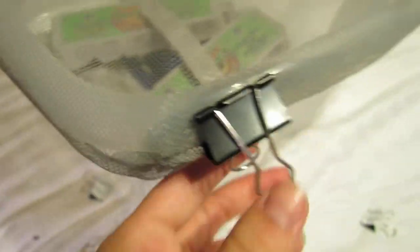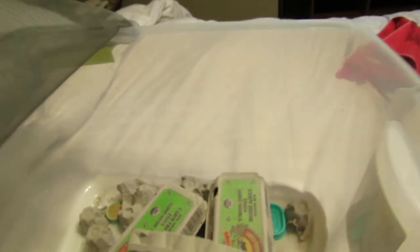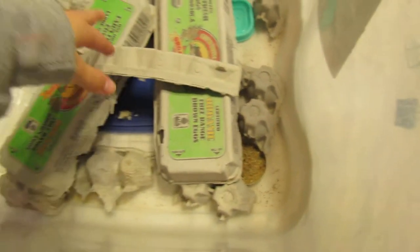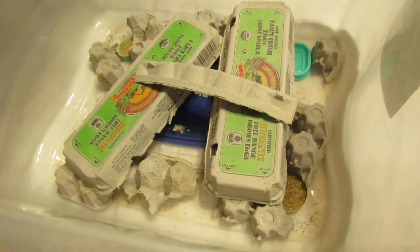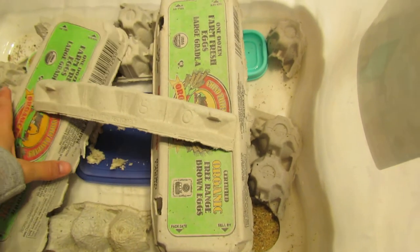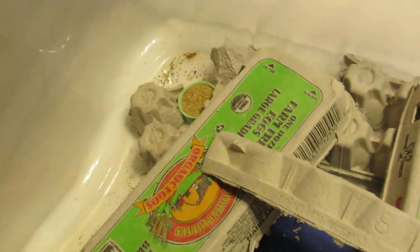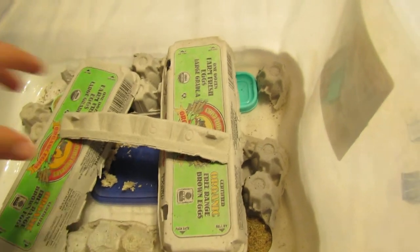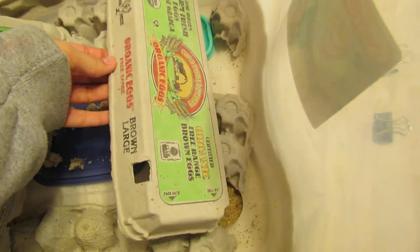I just have some wire mesh — really thin — and I have these little clips, and I just swing it back. It's kind of messy in here; I'm about to feed them. I have so much egg carton that it's insane — I can't even find the crickets. Personally I think the more egg carton the better, because they're really thriving. I haven't had many die. They're getting kind of big; I bought them really, really small.